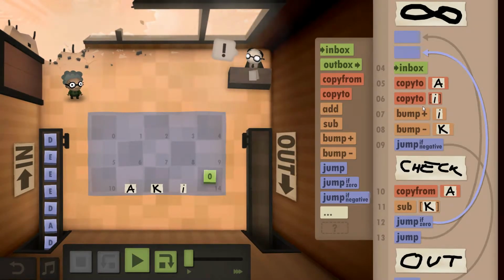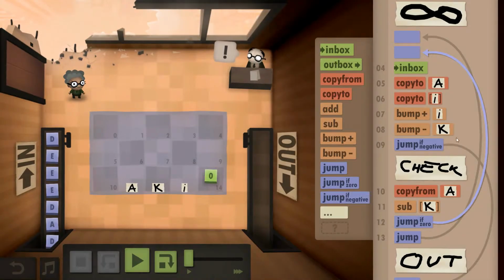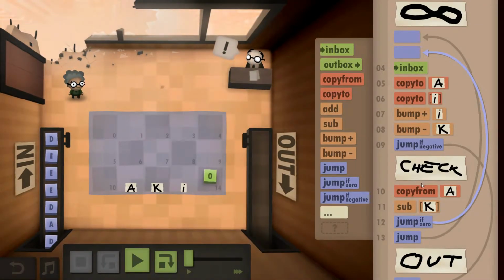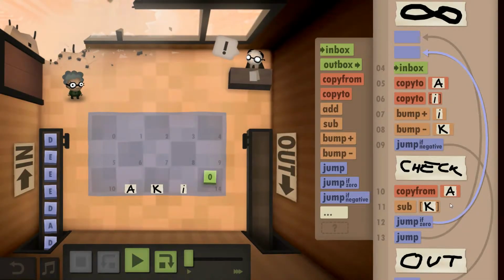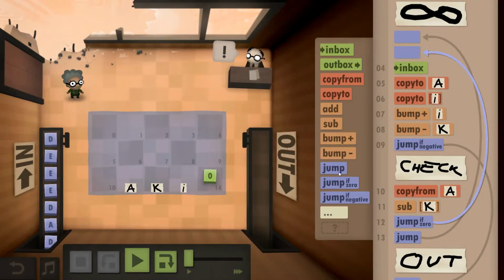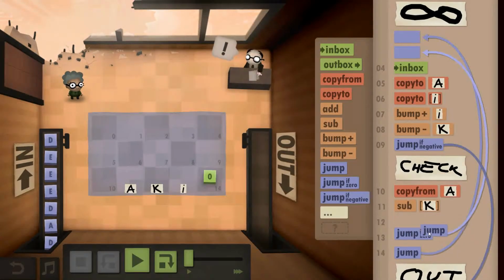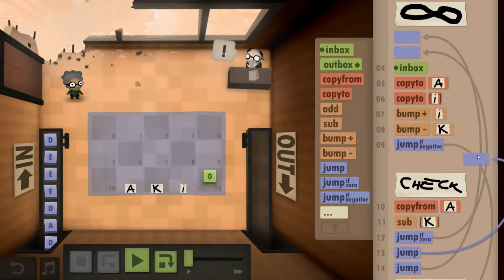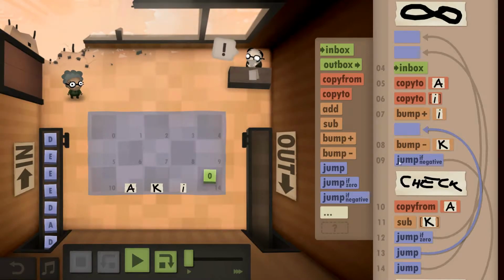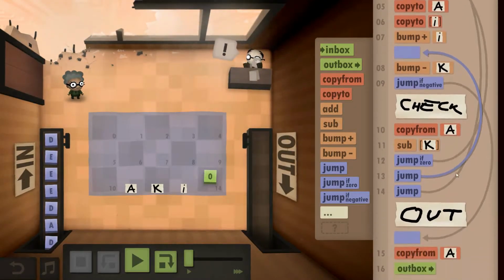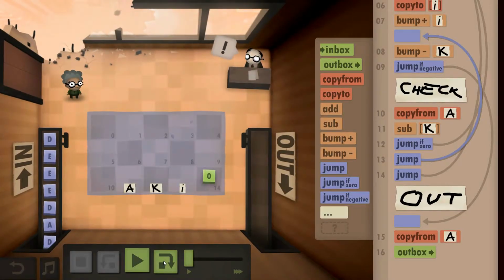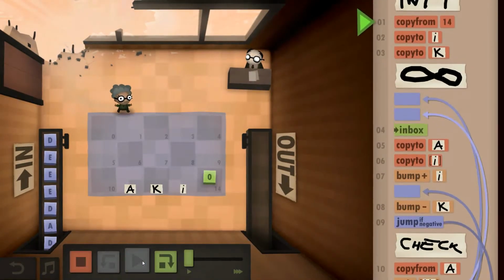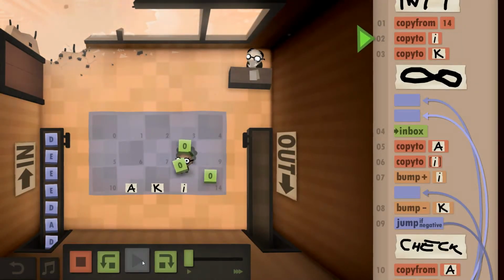Wait. Shouldn't you put something in the outbox, right? No, because you don't want that in the outbox. If it's 0, it's the same. Yeah. Okay. And if it's not 0, we jump to getting the next K, right? We'll continue checking. And if K is negative, we jump to the outbox. I hope that's true. Let's check. Cross fingers.